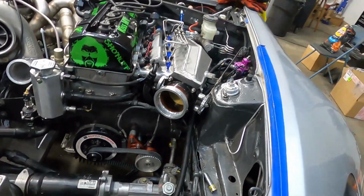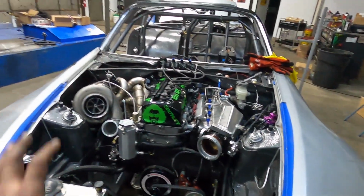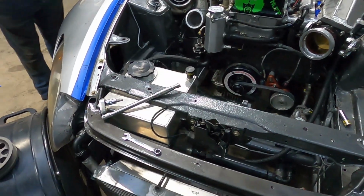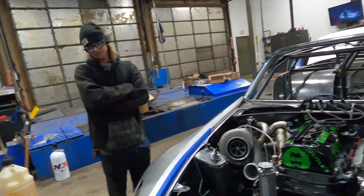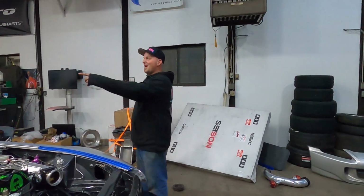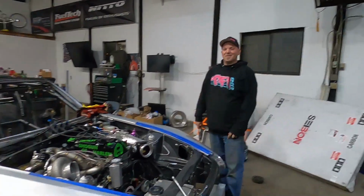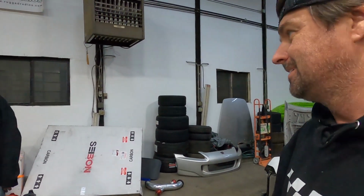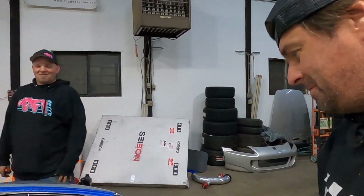So we won tonight. We've got all of that together. I'm going to do the throttle body tomorrow. Got the turbo back together, got that all solved. I've got to find some methanol or just good fuel in general to put in there. I didn't realize we had some pump gas that we pulled out of something else. He thought it was the C85. Yeah, I thought it was some C85, but it was just some pump gas we were trying to start it on the other night. That probably added to the extent of how hard it was to start.